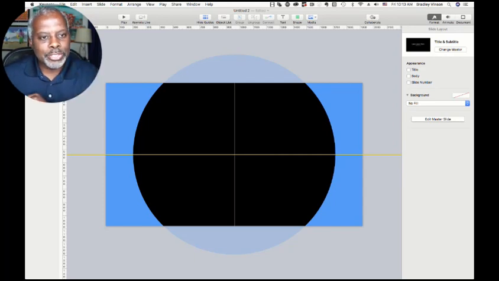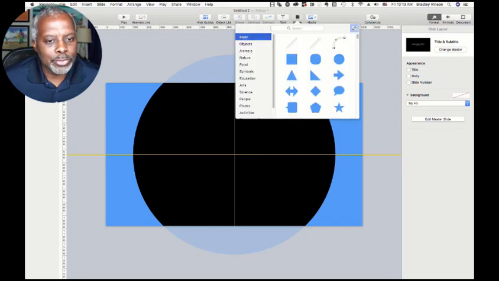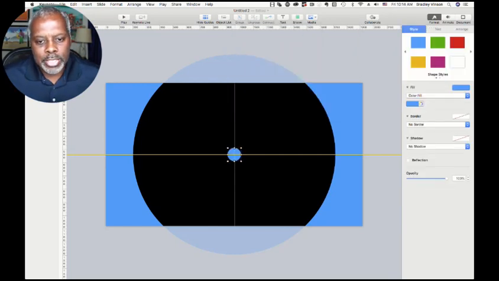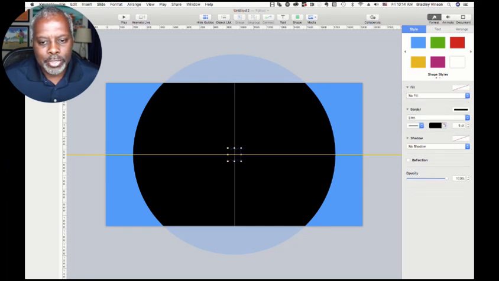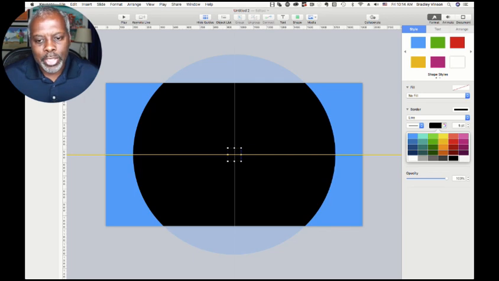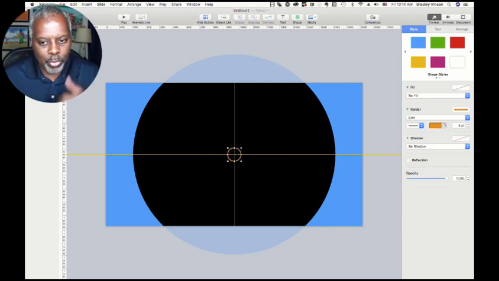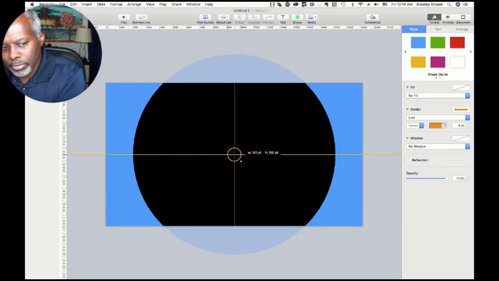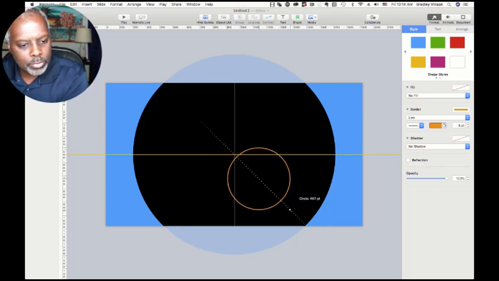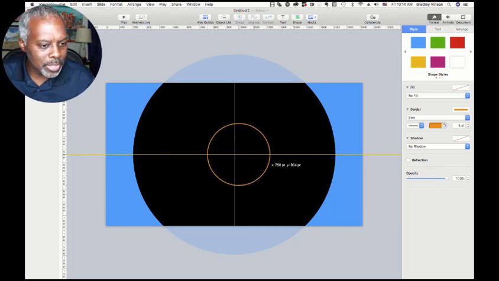So here's the second part, how we get the throbbing timer, right? So we're going to make another shape. I'm going to do another circle. And this time I'm going to do a line border on it, no fill. And I'm just going to do the colors that I used. I'm going to use an orange border. And let's make the circle bigger. Hold down Shift. Make sure you hold down Shift.